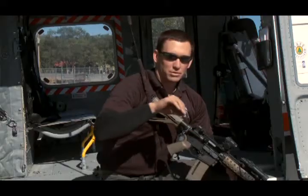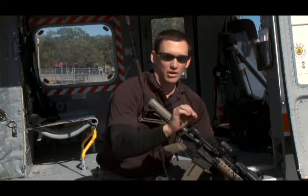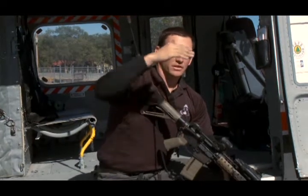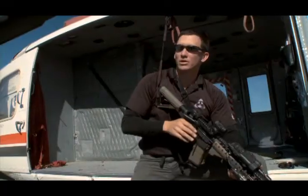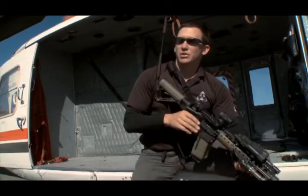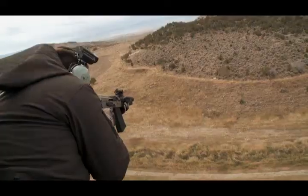But for more of a precision shot, making your hits, what's gonna count tomorrow is how you hold on that target, okay? Depending on the elevation, the distance, the angle of the target. Angle can sometimes come into effect if you're pushing past a couple hundred yards. So typical rule of thumb is if you're out there and you gotta shoot somebody from a high angle, aim low, pretty much the waistline, and you'll hit them in the chest, okay?